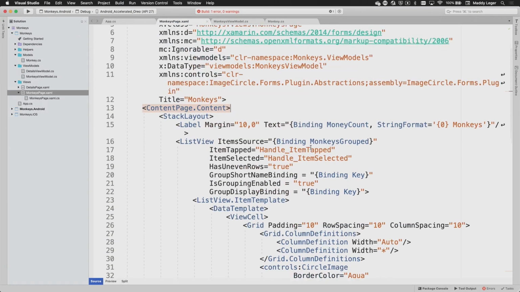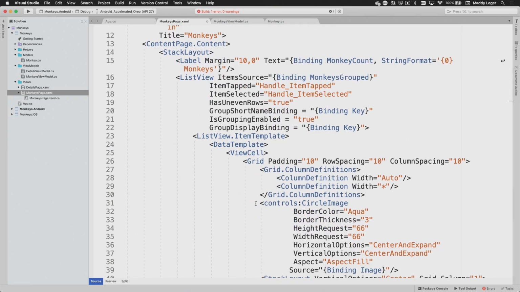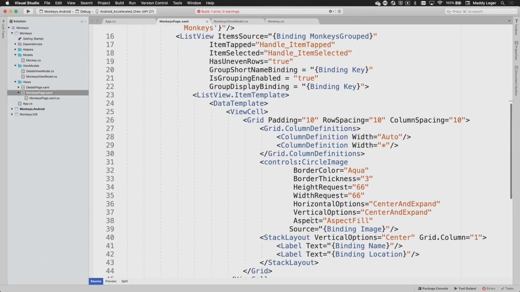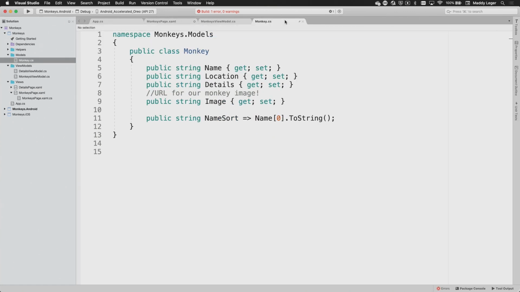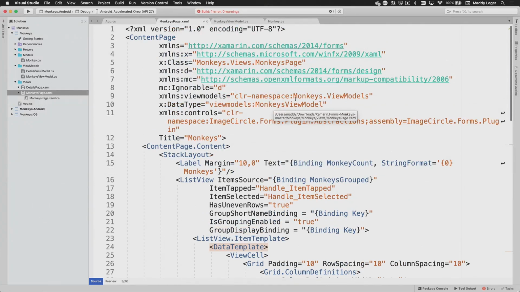But I'm also missing an important part of this. My data template, which is what in the list view tells the list view how to display each individual item in the list, also has different kinds of data on it. The image, name, and location, which don't come in from that view model, they come in from my monkey itself, my monkey model. So that's where this info comes from. So I have to do the same thing just on the data template to tell it what its data type is.